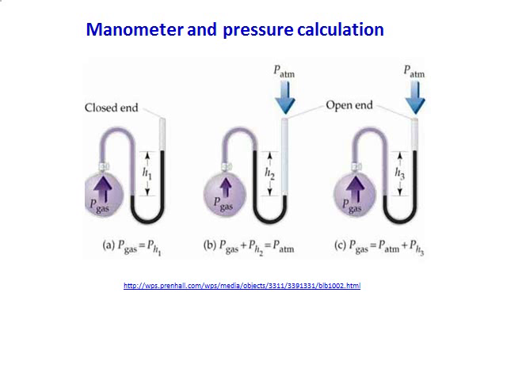The figure shows three ways to calculate pressure using a manometer. In a closed-end manometer, the pressure of the gas equals the height of the mercury column — very simple. For an open-end manometer (case B), one arm is connected to the gas and the other is open to atmosphere. If the gas end is taller than the open end, the formula is: pressure of gas plus height equals pressure of atmosphere.